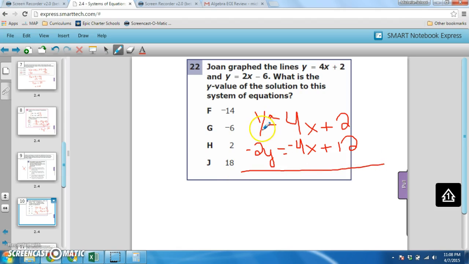Okay, so technically, probably a proper math teacher would tell you it needs to be x plus y equals a number. Honestly, if you have them all lined up correctly, you don't have to do that. So positive 1 plus -2 is going to give you -y. Okay, multiply the second equation by -2. That way my x's cancel out because they're asking for y, so we can get rid of x's. And 2 plus 12 is 14. I'd have to divide both sides by -1 to get y. So y equals -14.